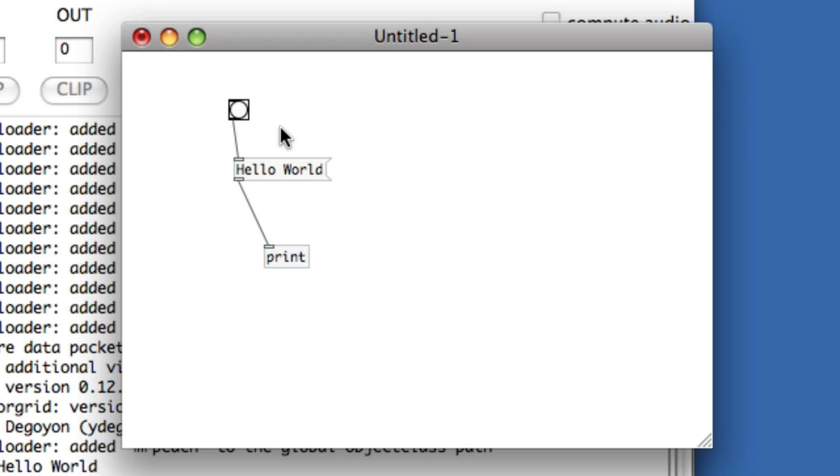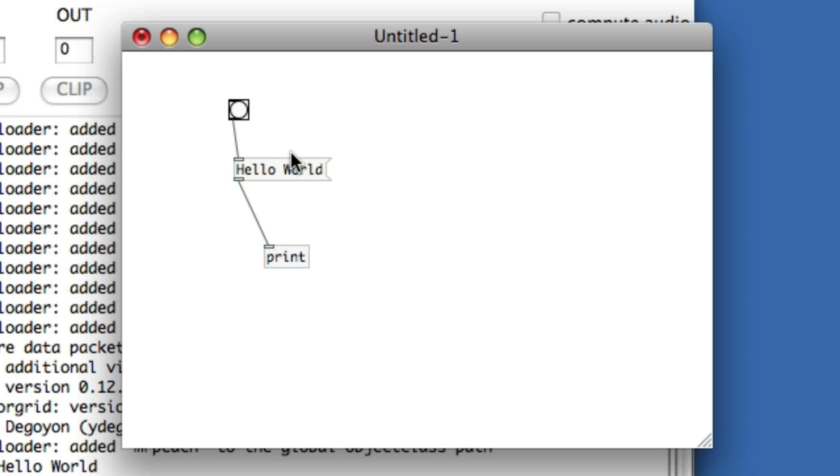What a bang does is it basically means fire. It means do something. And the concept of banging is really important in Pure Data and Max MSP. You'll deal with different objects that when they achieve success or failure, they'll send a bang. In other words, they're saying do something. Now, they're not exactly telling the next box what to do. It's just a method that says go.